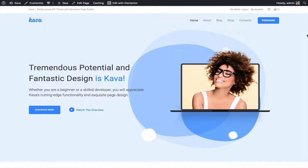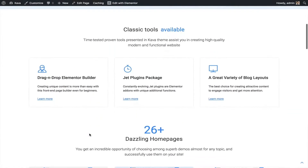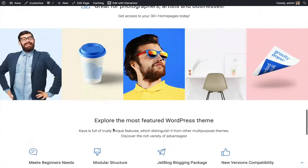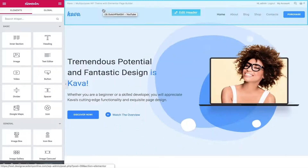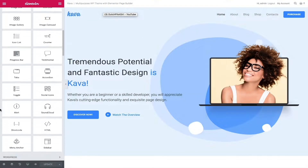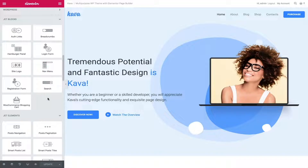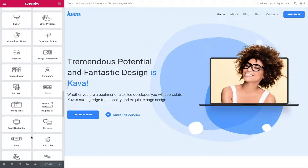Now we can view our website — it's been built for us and we can customize any section. There's a section with animation, which I believe is done by Jet Tricks' flip box. Let's edit with Elementor and take a quick look at the widgets. By default you have basic Elementor widgets, then scrolling down you'll see Jet Blocks elements for building headers and footers — you can add a site logo, registration form, search, etc. Then there's Jet Elements with many widgets.